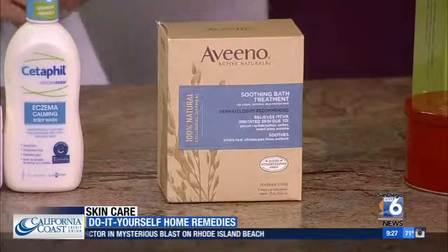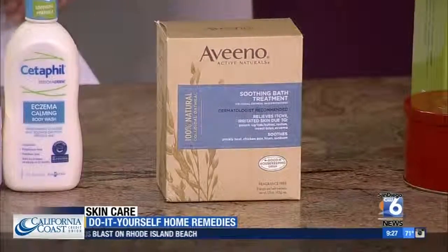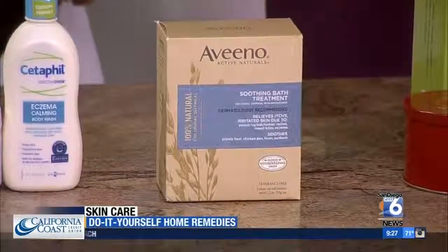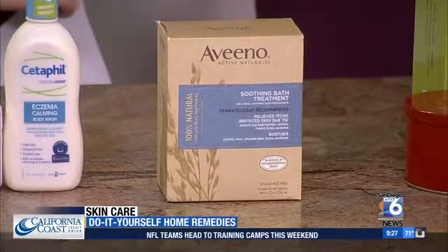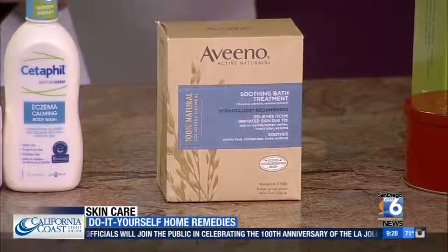And then we have some oatmeal. I brought some over-the-counter products — colloidal oatmeal. You could actually put just plain old oatmeal in a sock and put that in your bathtub along with a little bit of tea. Colloidal oatmeal helps with the itch and with some of the burning. It's going to calm things down — great for eczema skin, and also for sunburn and probably peeling too. About two weeks down the road you're going to start to peel, sometimes even a little sooner. You want to use ingredients that have either hyaluronic acid or ceramides, which are natural fats, to restore moisture so you don't get such dry skin afterwards.